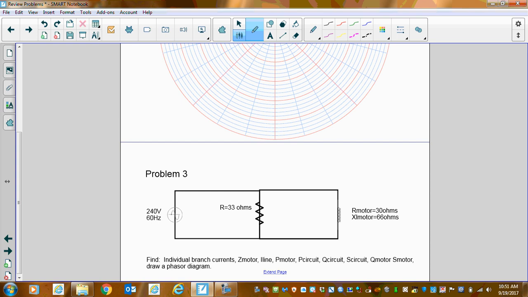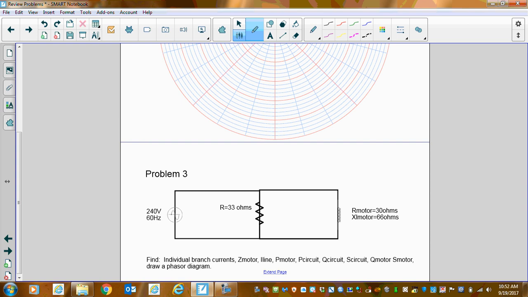So, problem number 3, we're looking at a parallel resistive inductive circuit. And you can see that on the screen here. And so I have some things figured out. First of all, yesterday I know it seemed a little cumbersome. I was kind of all over the place, but I think I have some things figured out today with the new screen, which should help.